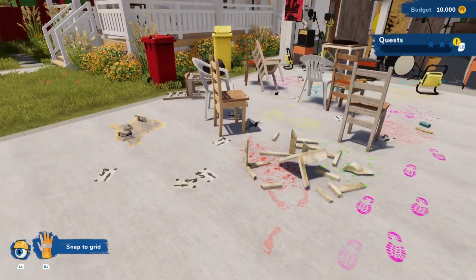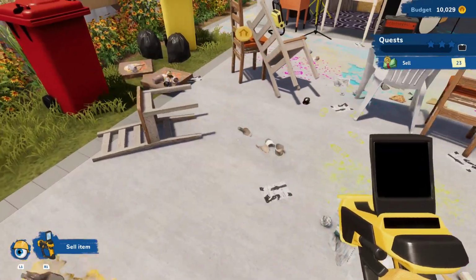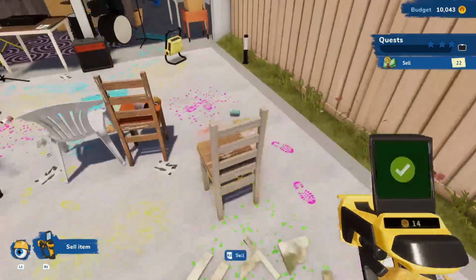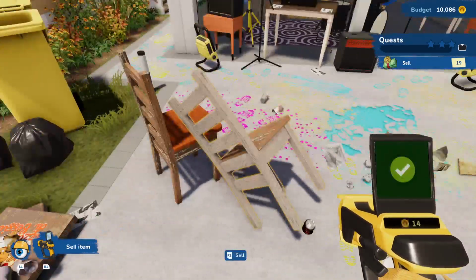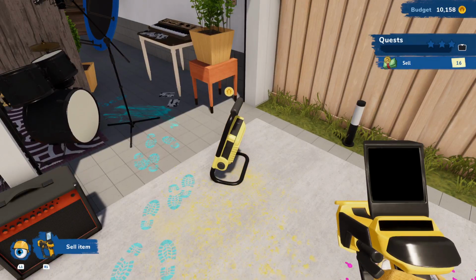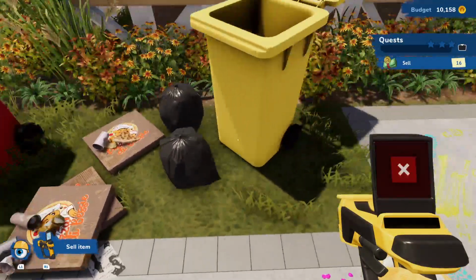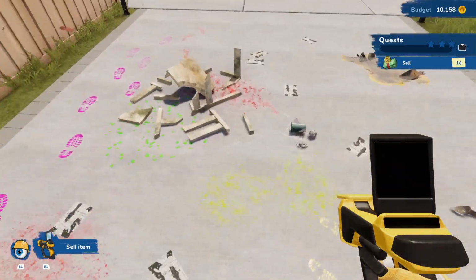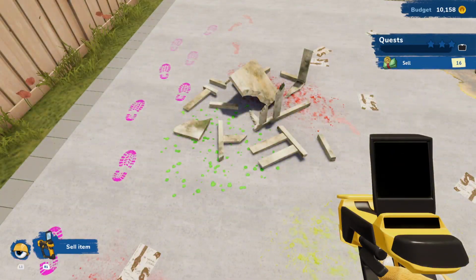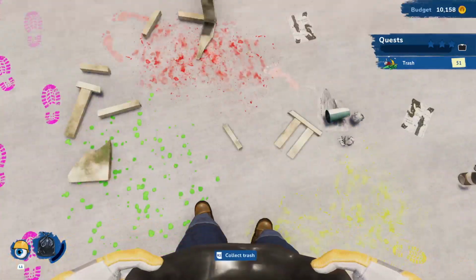Wow. Okay, they want us to sell a lot of stuff. This is their stage, I guess, that they were trying to sell 16 more things here. What else are we selling? Broken chair? No. Let's go ahead and pick up some trash here.